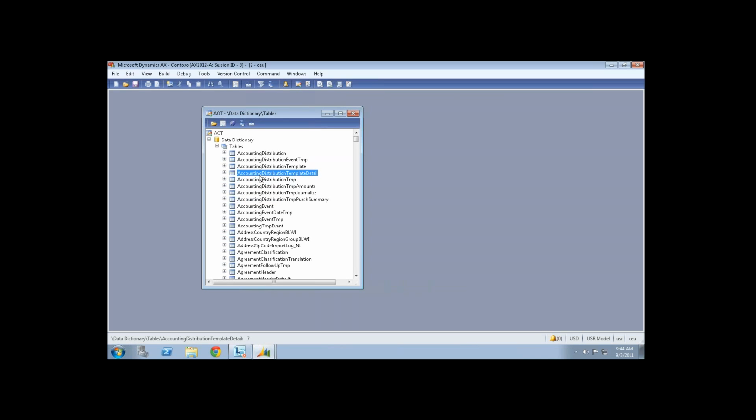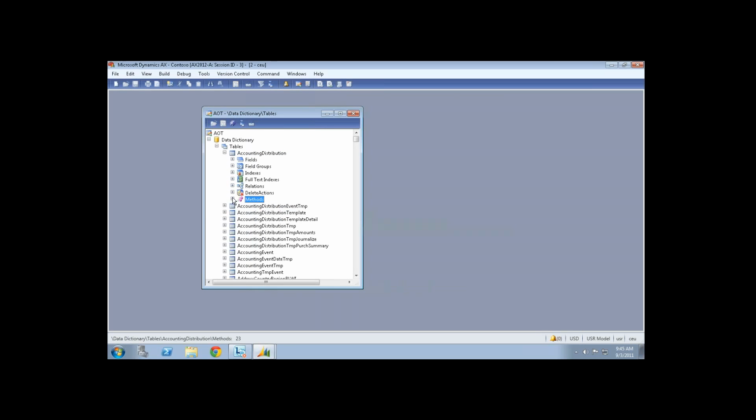Okay, that's good. Fine. So since we were talking about the system layer, right? If you see this, these are all out-of-box system tables, okay? Because Microsoft has released this product, so they have predefined tables and classes. I mean all their objects are predefined. If you go to any table, suppose this is a table, accounting distributions, right? I'll just open the notes and open the methods, let's say. These are all different methods.